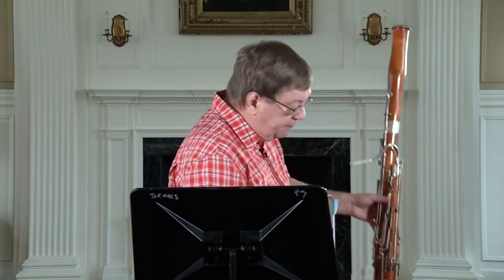When you're playing this variation, you're going to need to get to the flick key and then back to the whisper key very quickly. And people say, how do you do that? And what I tell them is, well, I just do. And you can do it too if you practice it enough and you practice it slow enough. Your thumb will just get used to that.